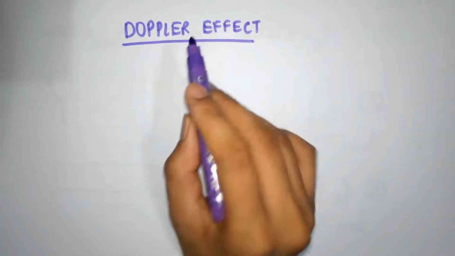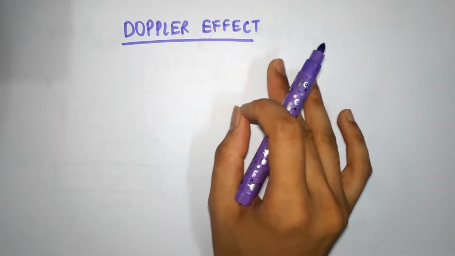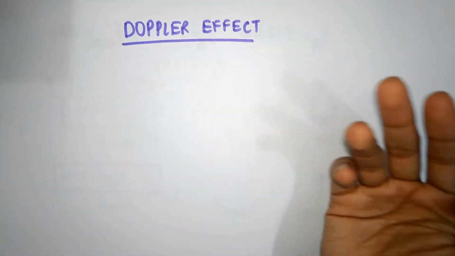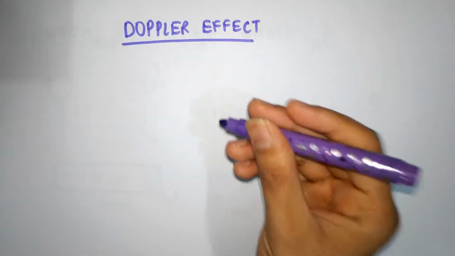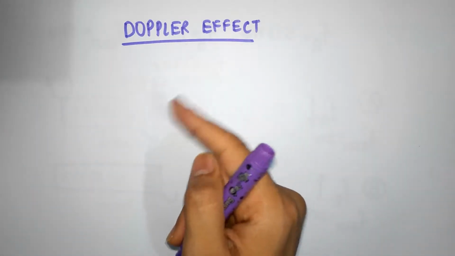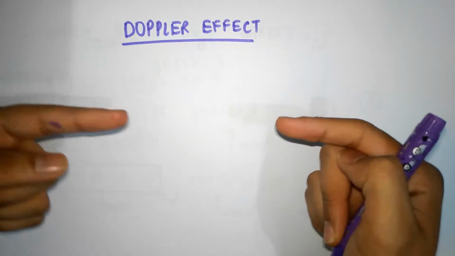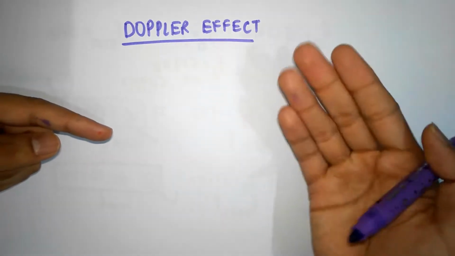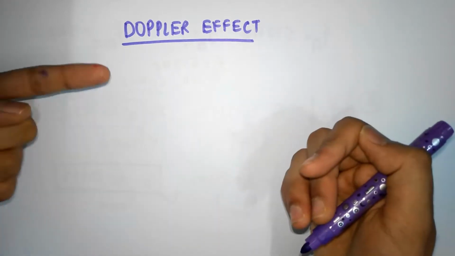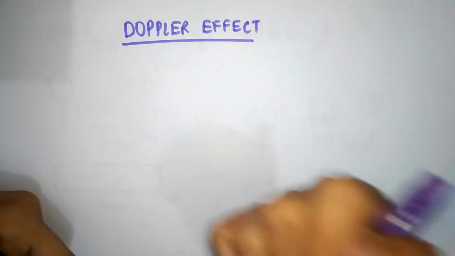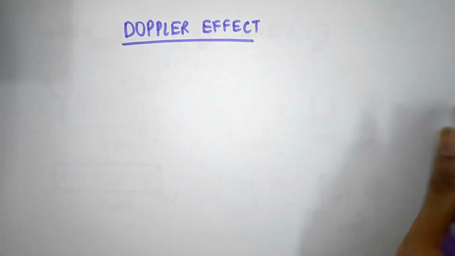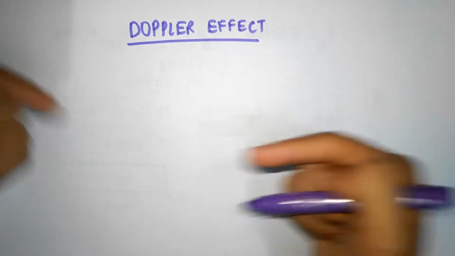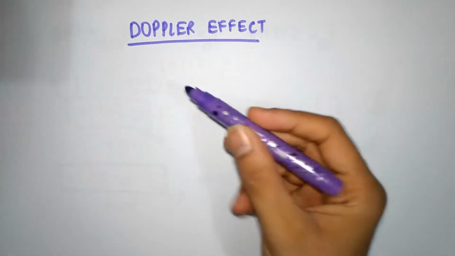Well, notice that I told you that frequency of any source purely depends on the source itself, and when the wave travels from one medium to another, the frequency remains a constant. However, if the listener and the source are moving relative to each other, then the listener will hear a completely different frequency than what the source is emitting, and that is what we call the Doppler effect. Alright, so why does that happen? That happens due to the relative motion between the two.